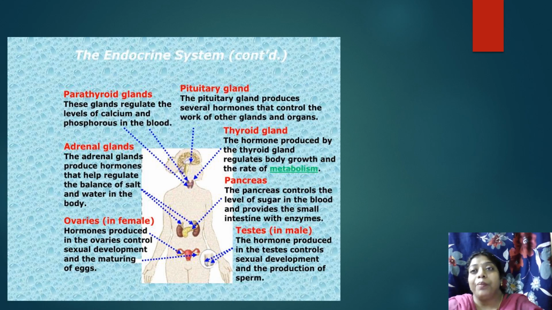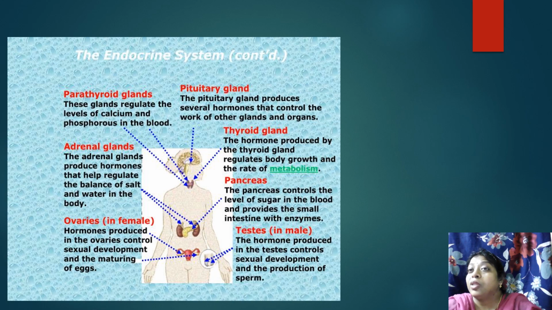We also learned about the endocrine system, which is otherwise called the ductless glands. When you talk about the ductless glands, it means there is no connection with tubules, but the secretion directly enters into the bloodstream so that it coordinates with the other organs to perform various cellular and metabolic activities. And of course, we saw different types of glands such as the adrenal gland, the pituitary gland, the thyroid gland, the parathyroid gland. Then we saw the pancreas, which is the dual gland which secretes both exocrine and endocrine secretions.